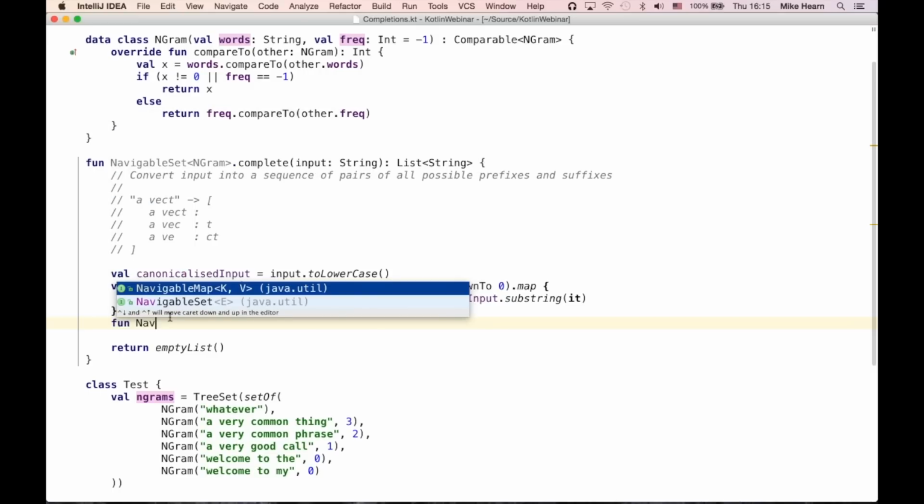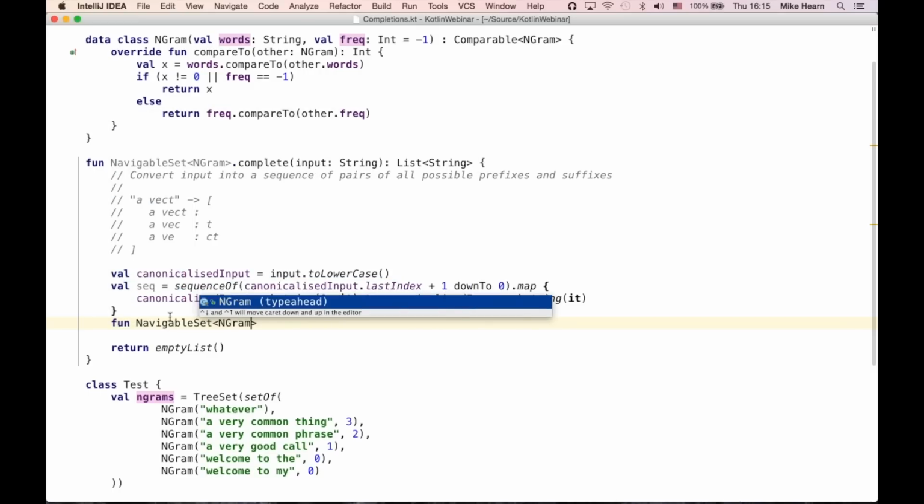Now what we're going to do is define another extension function, this time a local one. So it's only valid in the scope of complete. And this is going to be a one-liner. Kotlin has very lean syntax. It has an emphasis on very lean, minimal syntax when you don't need it, as long as it's still readable, of course. It's not quite as terse as Haskell.